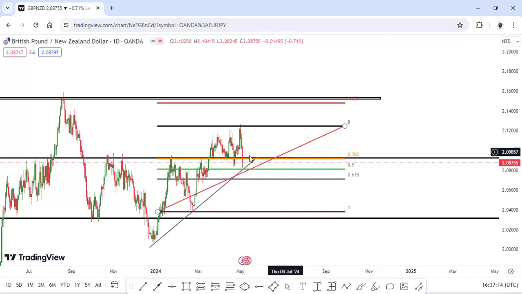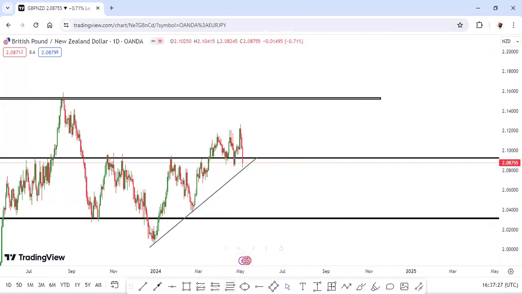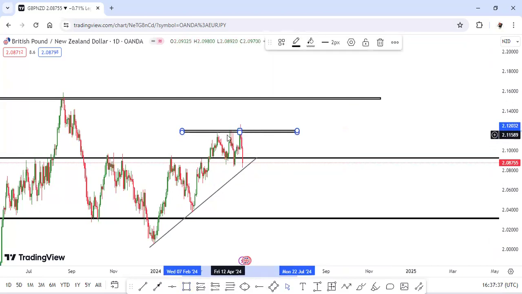You see that this market has been pulling up, but from our weekly time frame, this market is still up. This market broke above here, came back and retested, and found resistance at this particular zone here. This is a triple bottom, but I'm still very bullish on this market.